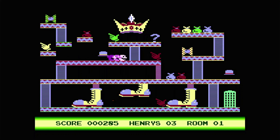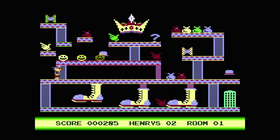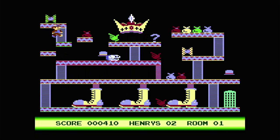I thought the D-pad was probably just a little bit too sensitive. I think you need more intricate movement, whereas the joystick would probably be better suited to this game. I'm pretty sure there's people out there that have probably played this a lot more than me and maybe enjoy it more, but personally I just found it a really frustrating experience.